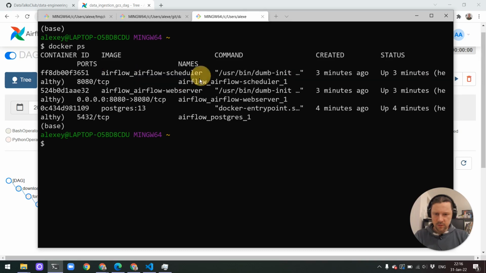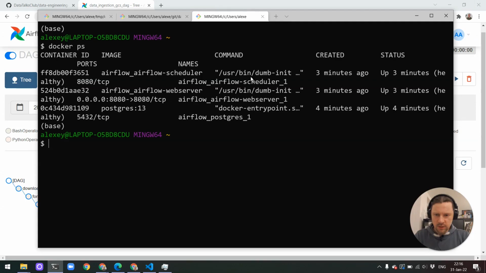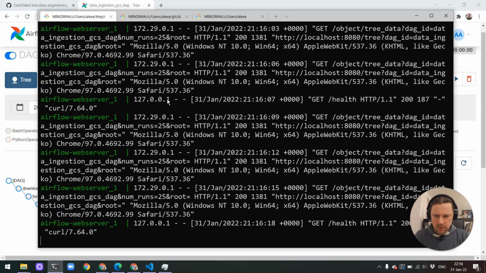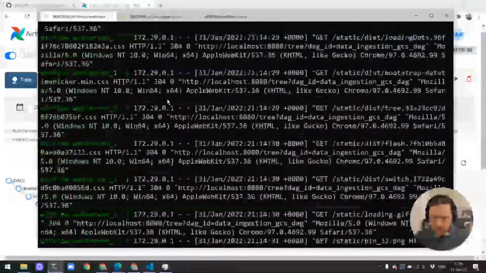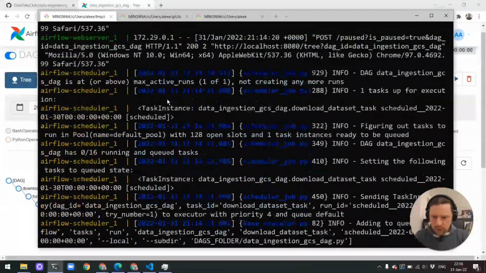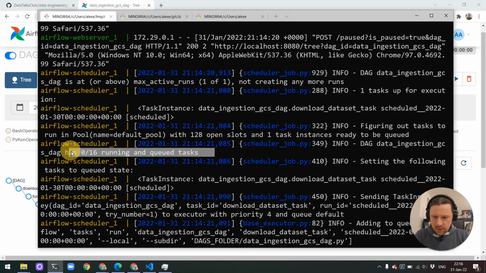So we have scheduler, web server, and Postgres. So we just have these three things. Web server is probably this thing that we use, and scheduler is the thing that is actually running it. So let me check in the logs. Maybe it's clear where I should log in. So yeah, scheduler is running it.